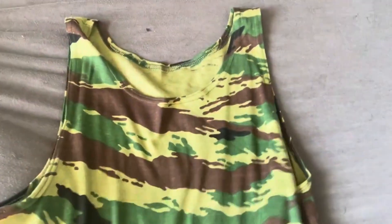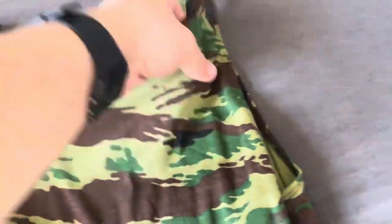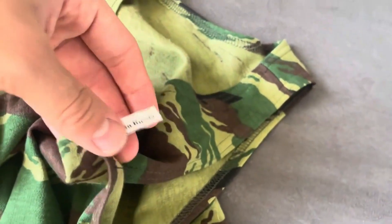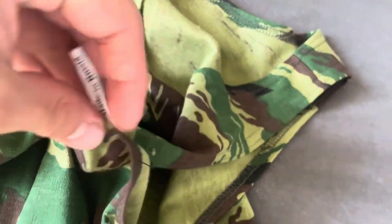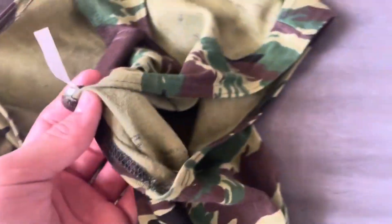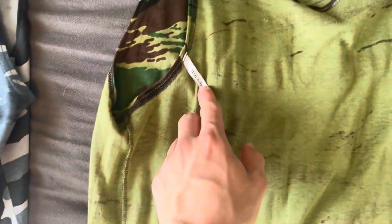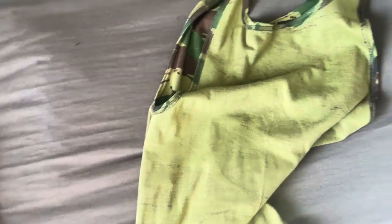The way you know which side is the front is there's a tag on one of them. The tag says 'Made in Russia' in plain English; the back of the tag says absolutely nothing. Have that face towards the front. Turning it inside out, you can see the print bleeding through slightly. The only tag on this one is 'Made in Russia' — very comfortable, really good in hot weather.